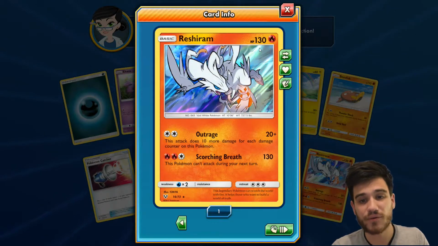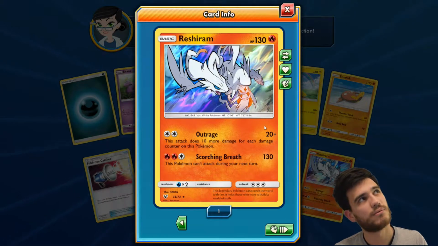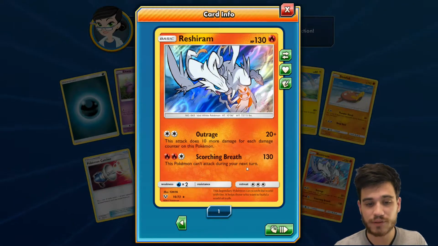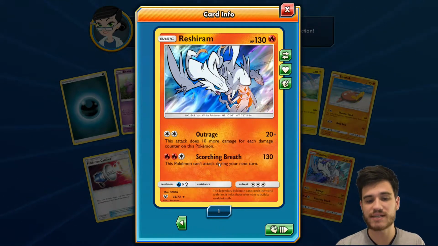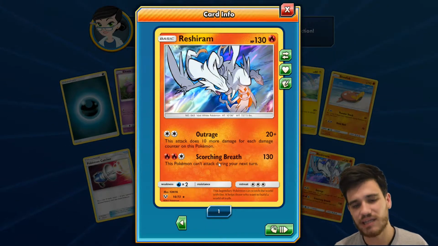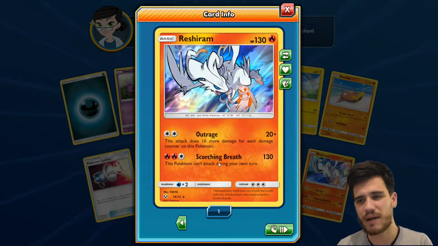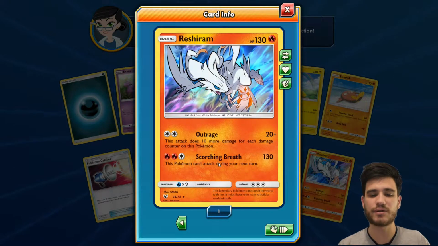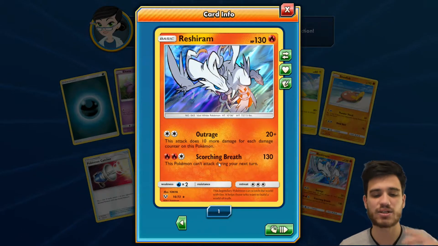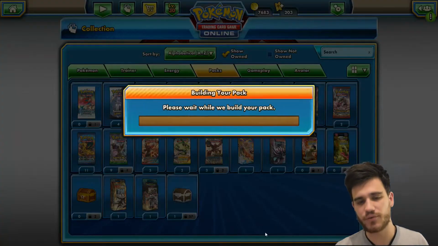So anyways, Reshiram, 130 HP, Fire-type Pokemon, Outrage, same as the previous card, Zekrom, and with 3 energy, Scorching Breath, 130 damage, this Pokemon can't attack during your next turn. Well, in this situation, I'm not that annoyed by this one, because I'm fine with Scorching Breath for 130 damage, and if you don't want to attack me in order not to increase my Outrage, it is fine for me to wait a turn until I Scorching Breath you again. So I find value in this card, and I like it, and I'm gonna move on because I've wasted quite a lot of time.